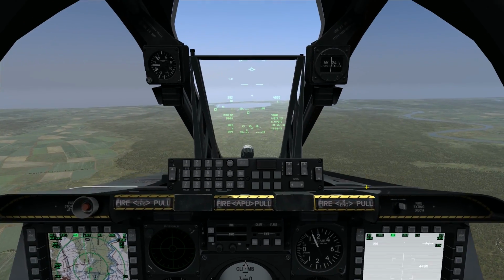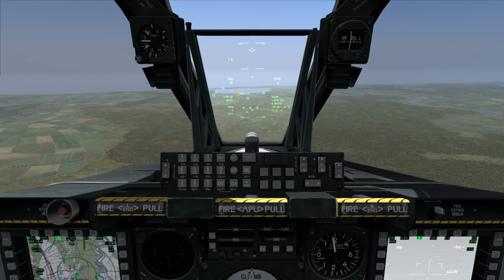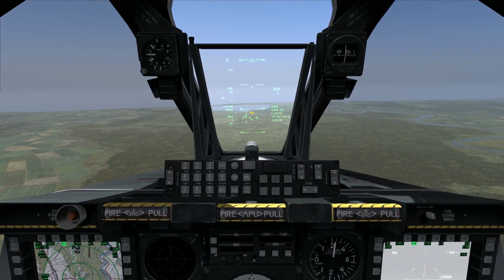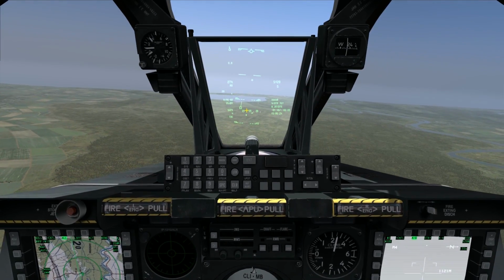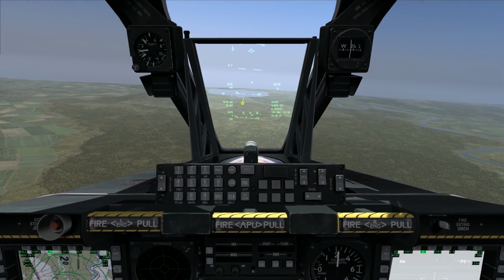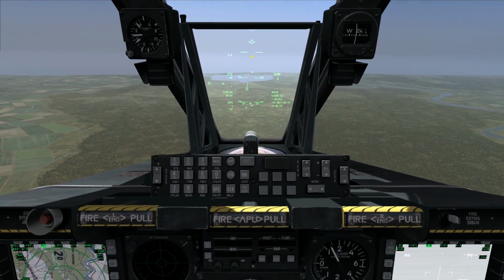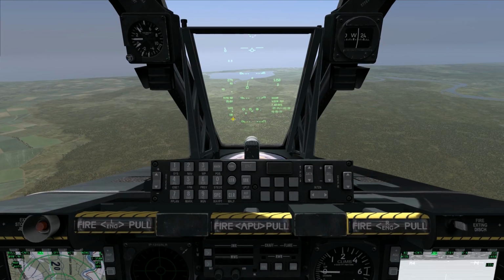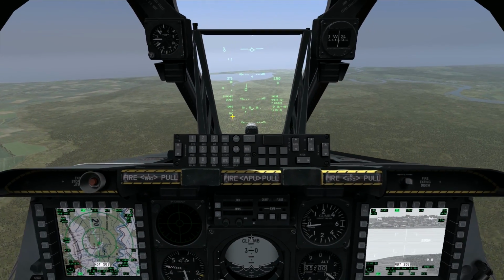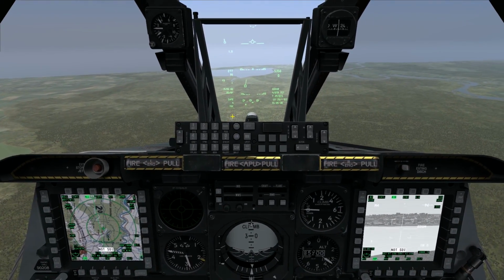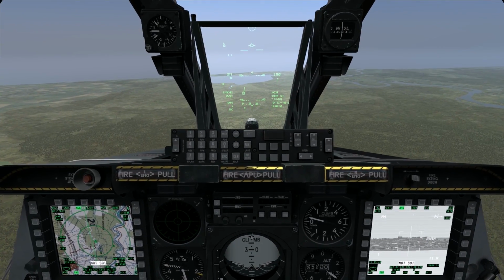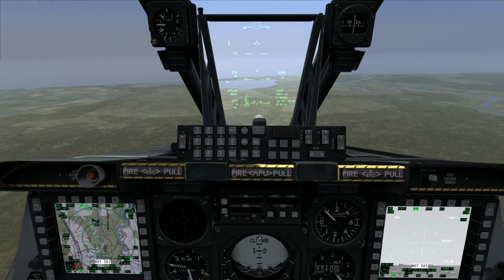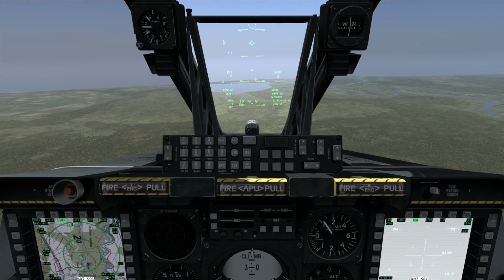So if I go TMS forward long, right now my HUD is my sensor of interest. So by going TMS forward long, I make my TDC in the HUD my SPI. And so as you can see, I now have the line running from my TDC to my velocity vector, and I can see that TDC is displayed on the bottom left corner of my HUD. So at a glance, I can tell that it changed. It's now, instead of the steer point, it's the TDC. And that happened because I went TMS forward long with my HUD as my sensor of interest.